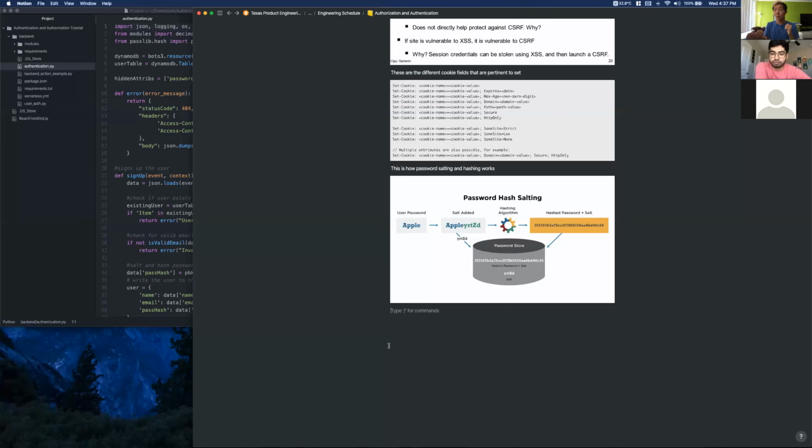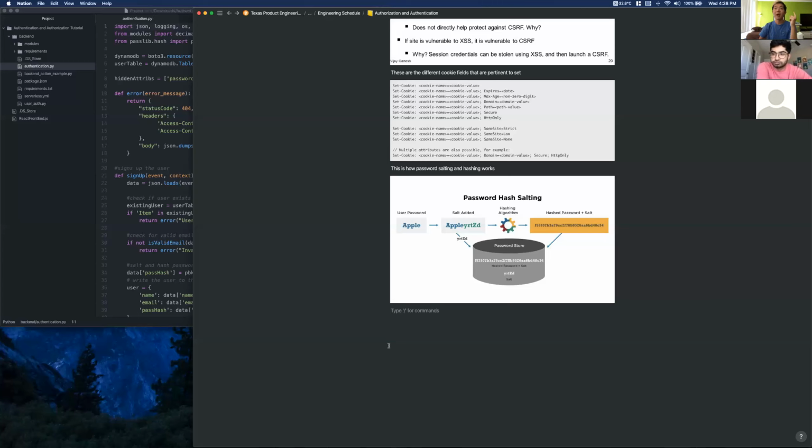And sometimes what people will do to try to hack through and guess someone's password is that they'll use a whole bunch of different common passwords and send them into the hashing function. But that won't work because they don't know that there's a secret salt added to the password that will make sure they are never able to guess the password, right? So, big brain moves. The password has a salt added to it. It goes through a hashing algorithm, and what is output is a hashed password plus the salt.